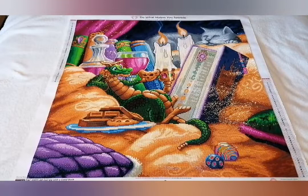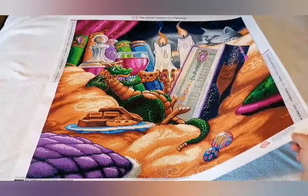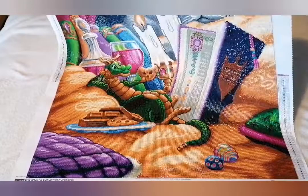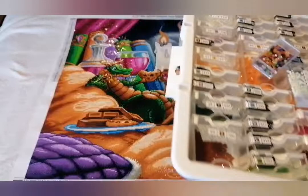Hello everyone, it's Kay from CraftyWK. How are we all doing? So as you can see we have got a finish. So you get this post review of Cut Up With A Good Book by Randall Spangler. As you can see it's super shiny. You can clearly see it says Tales of Yore. Basically you've got little kitty at the top there, just chilling with a cookie. I'm just so glad I managed to finish it. This is a 7070 square and it came from Diamond Art Club.